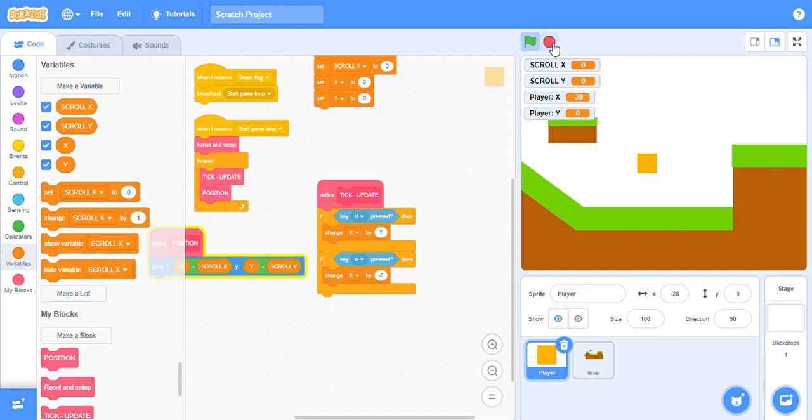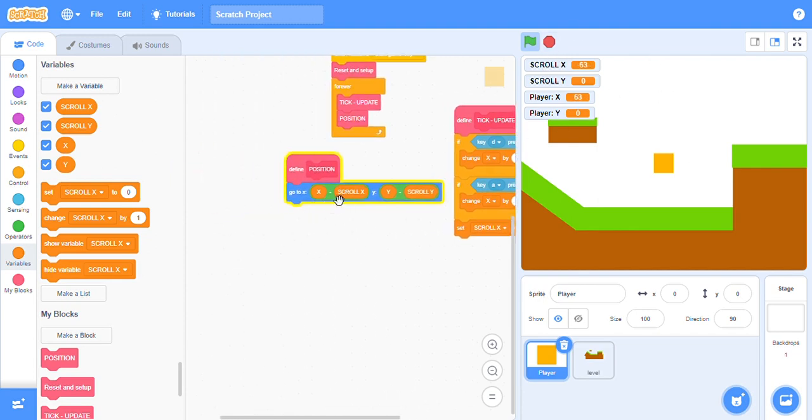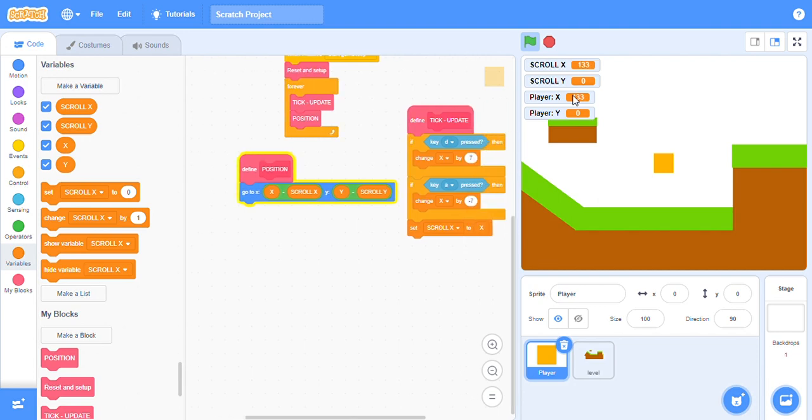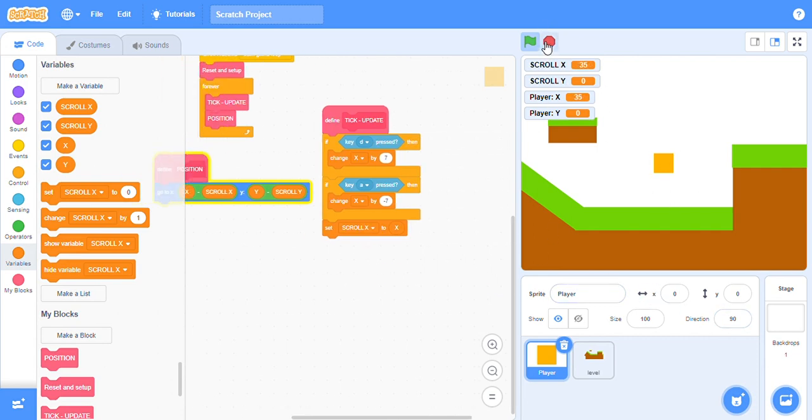Okay, so now, well, actually we'll need the ground to move, not the player. So let's make it. By how? Go here, take this, set scroll X to X block, and still the player, now the player won't move because it's going to the X minus scroll X, and the X and scroll X is the same. That's why X minus scroll X is 0 and it's going to the 0. But the ground is not still moving. How to fix it? Well, it's really easy.